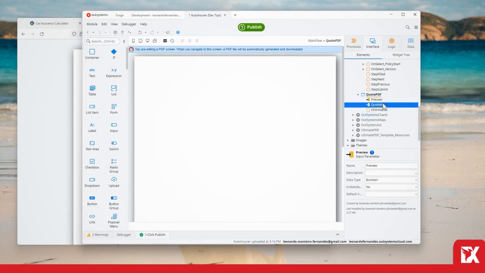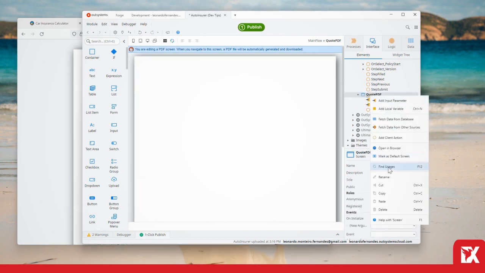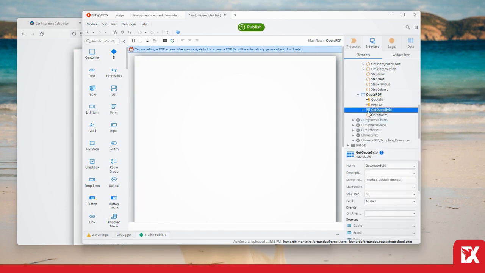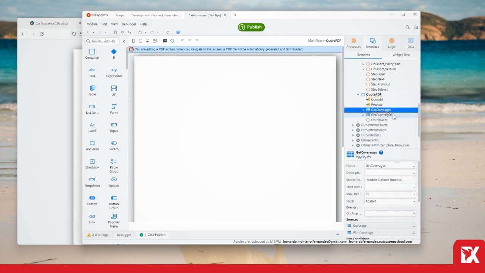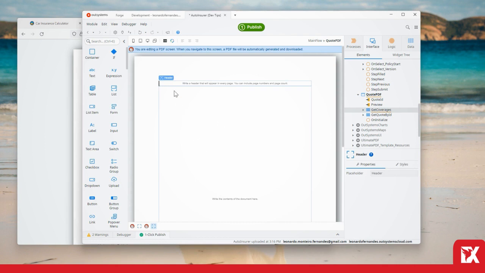First, the screen will need to receive a quote ID, and it will fetch information about the quotes using an aggregate. It will also fetch a list that will display in the screen, which is the coverage for that quote. And now it's just a matter of designing the widgets in the screen.